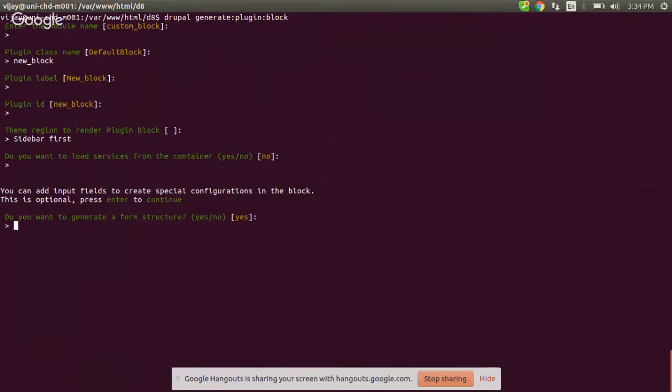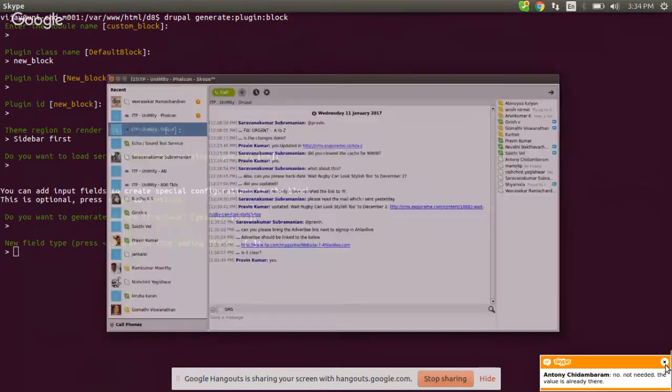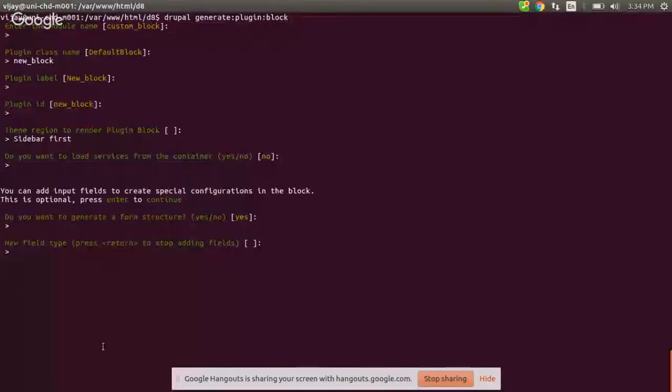It asks, do you want to generate a form structure? Yes, we can create a form structure inside the block plugin. I'm going to use a new field type, text field. Input label is my block title. Name is as it is. Maximum amount of characters is 64.